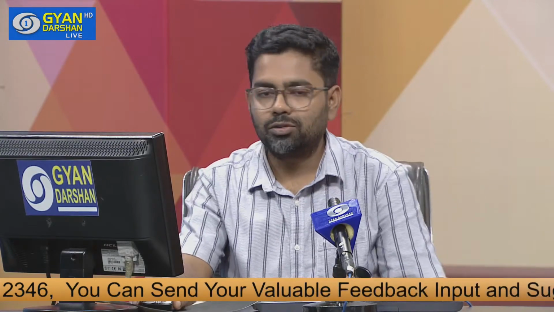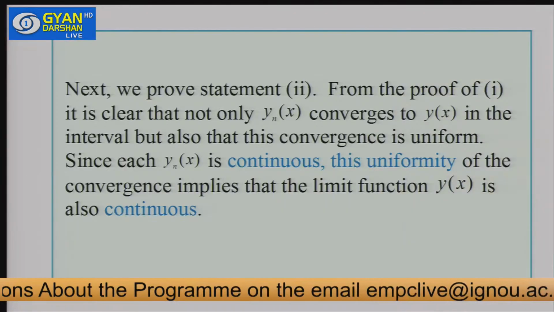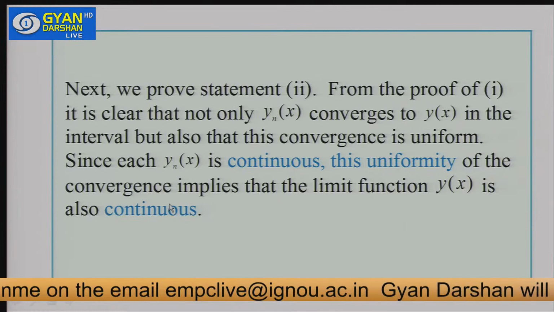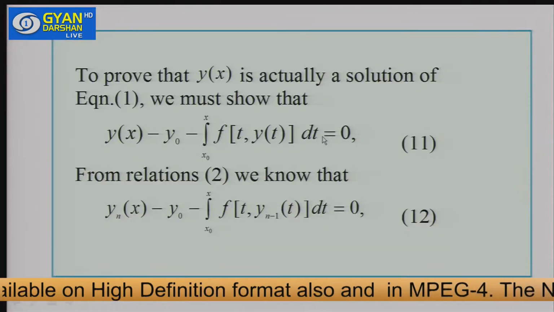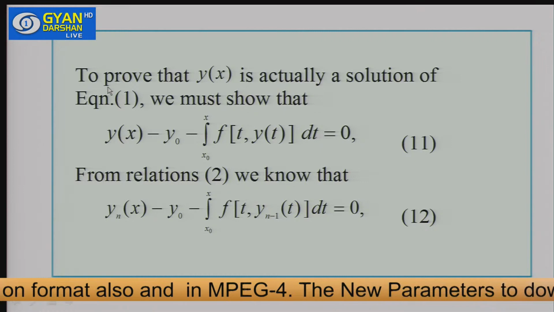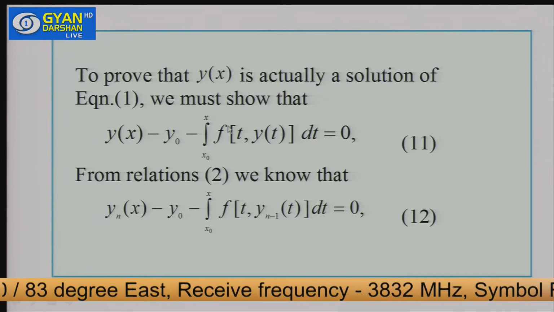Okay, let's move forward. So statement 1 is complete, that we have shown the series is convergent. That is the first part of this proof. Statement 2: to prove statement 2, we have shown that y is continuous. Okay, as it is uniformly convergent and each term is continuous, y is also continuous. Now we are going to show that this satisfies equation 2, that is the equivalent equation of our given equation. Just taking integration on both sides of the given equation, we have constructed equation 2, if you can remember. So we will just show that this y satisfies our equation. So obviously it will be a solution. This is our aim to show here. Okay. So y(x) minus y0 and this. So how to show that?